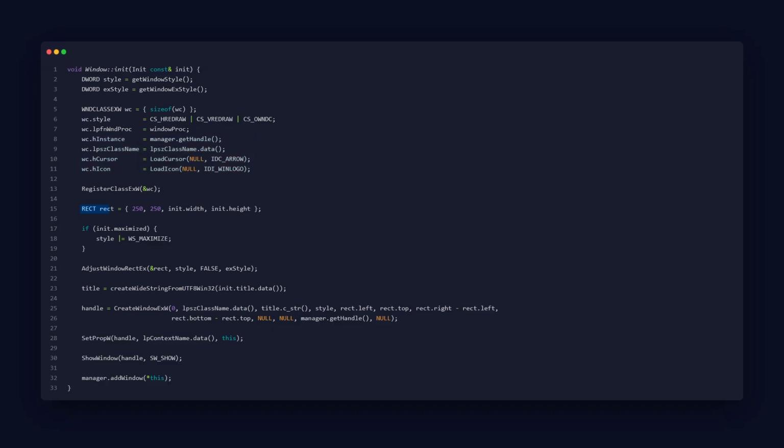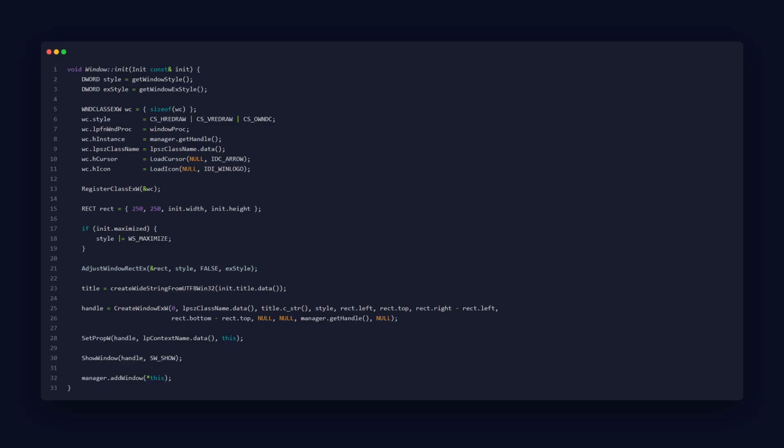Next, we need to create a rectangle, which will decide our window's x and y coordinates, width and height. If our window is not borderless, there's a top bar with a logo, window name, as well as minimize, maximize, and close buttons, which are not taken into account with our rectangle. AdjustWindowRect function does just that. It resizes dimensions so that your actual drawing canvas width and height match your desired values.